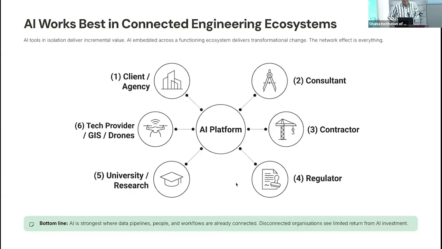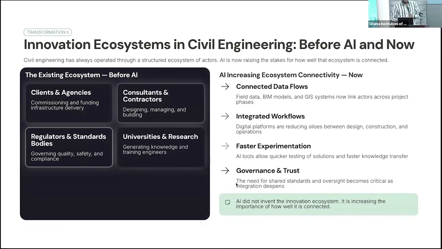Okay, so that is for the ecosystem. What advantage does it bring to us? AI thrives on connected flows, which I just mentioned. Once the flows are connected, data is retrieved from them beautifully. Integrated workflows, most definitely, because we have data platforms that we'll use to access whatever we need, with whichever division and whatever platform there is.